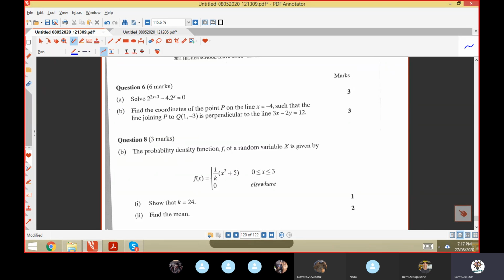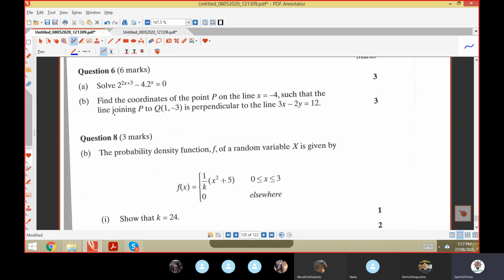6A, 6B, go ahead, solve. That question is interesting, to see who's going to get that out. Okay, very nice. If you can't do A, what do you do straight away? There you go. If you can't do B, then just close the paper and forget about it. Yeah, exactly.